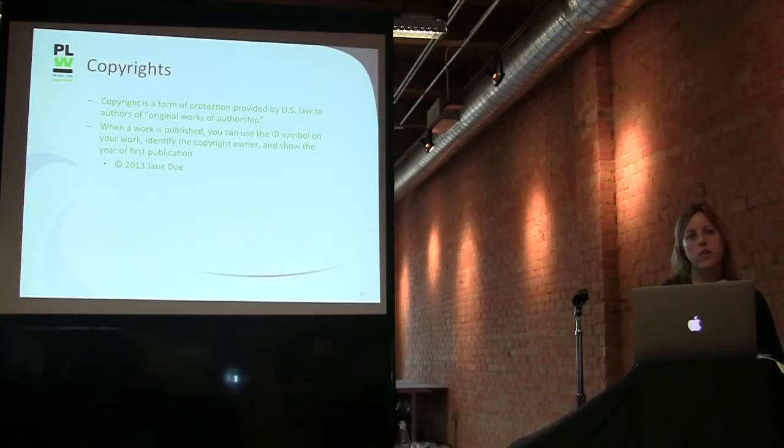The year of first publication is helpful because there's all this subtlety about, if you have a website and it was running for the last 10 years, you probably want it to be 2003 to 2013 because you made changes along the way. And so if you just had 2013, then you're only claiming from that time period. And so if someone had theirs in the market before then they might win even though yours was out there, but you're not properly attributing it to yourself. Lots of complications, just make sure you have that time span. Yeah?